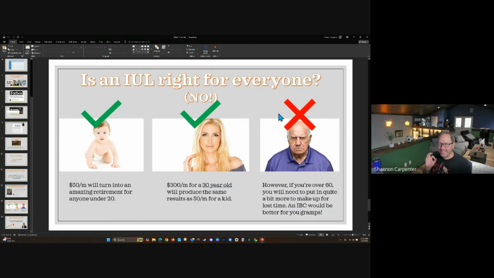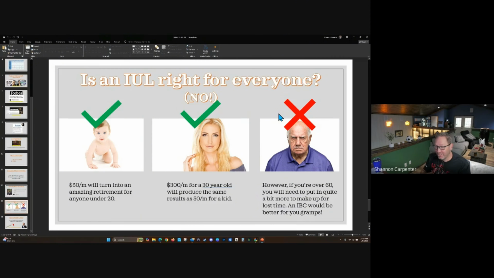They think they can be 62 years old, put in $50 a month, get a $1 million face value policy, and borrow $900,000 next week to go buy a commercial office space that they're going to rent out. And that's going to be their retirement income so they can travel the world. That is not how that works. You can't borrow more money than what you've put into the account or what it has grown.